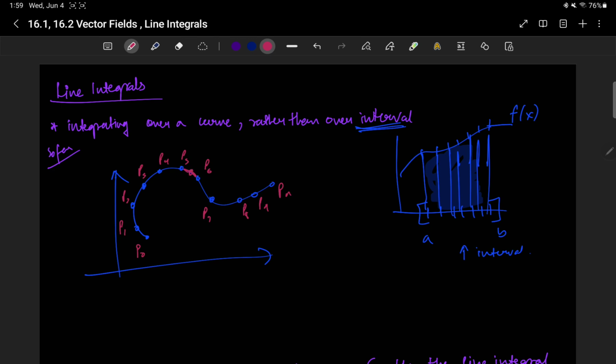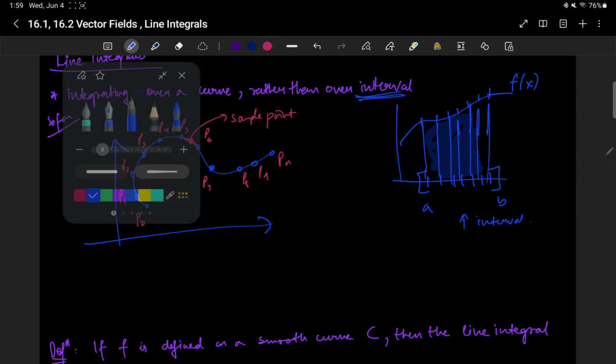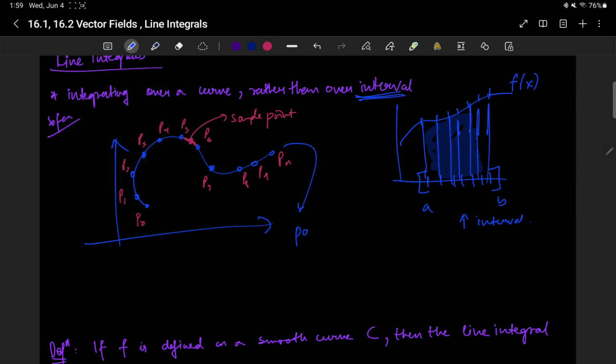That is, for any interval we're going to pick one sample point. On that sample point we will evaluate what the function value is, and then depending on what it is that we are trying to evaluate, we will add those things up. And these curves are usually given in the form of parameters. So these are parametric curves given by x equals x of t and y equals y of t between some values a and b. So this t is on an interval a to b, but the curve corresponding to the interval ab of time t could be any shape.